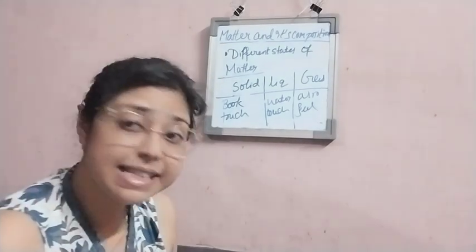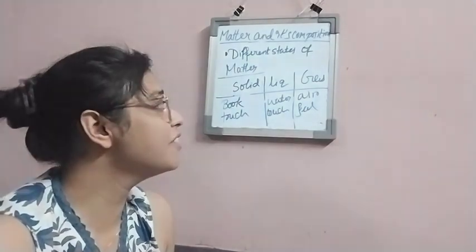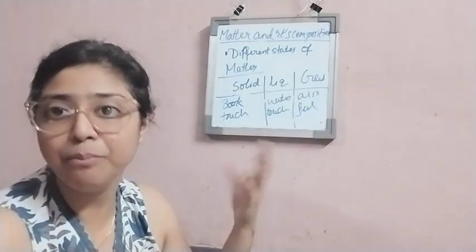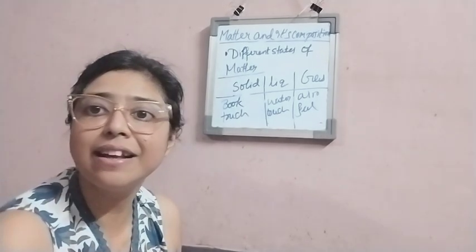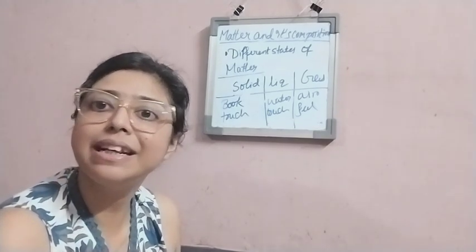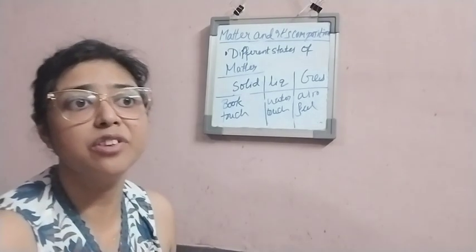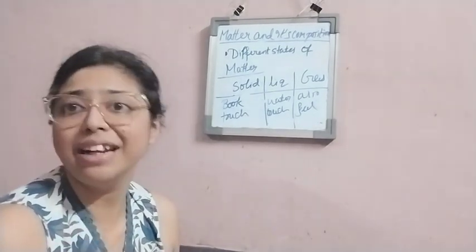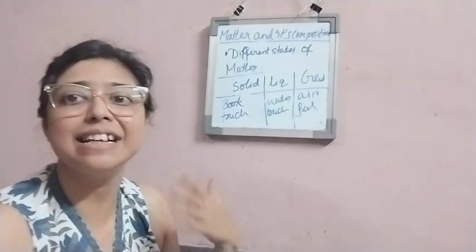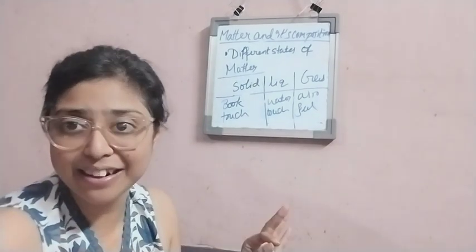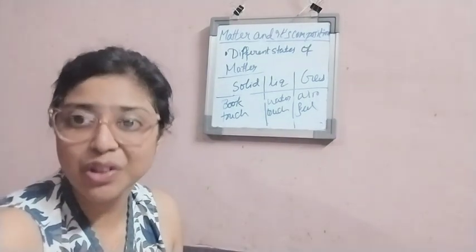But some gases have color or odor. Some more examples of gases are oxygen, hydrogen, nitrogen. These are all examples of gases. But some gases have color and odor. So in case of colorful gases, we can see the color, but we can't touch it in that way. We can basically feel it, sense it.